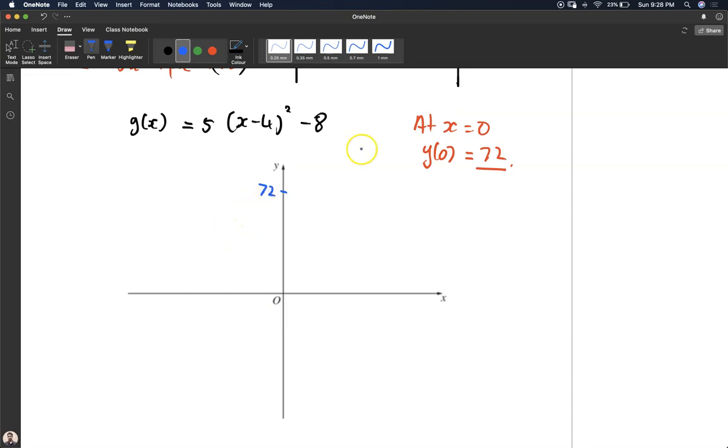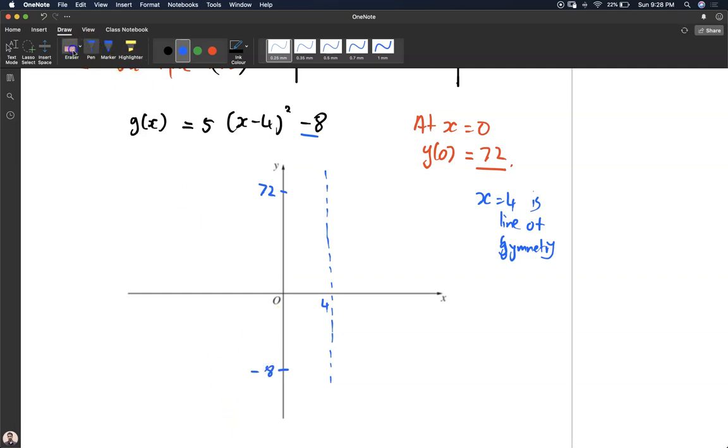Now, the other thing that I'm getting is that x equals 4 is the line of symmetry. Never mind the spelling. So let's just say this is the line. Again, this completing the square equation will always give me the location at which the line of symmetry is. So this is also the location at which your maximum or minimum point will be. Your minimum point is at negative 8, so let me accommodate for that and put a negative 8.